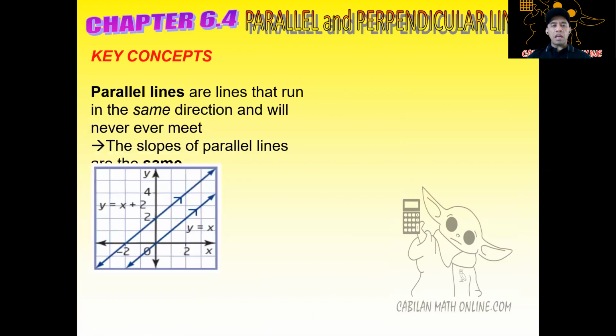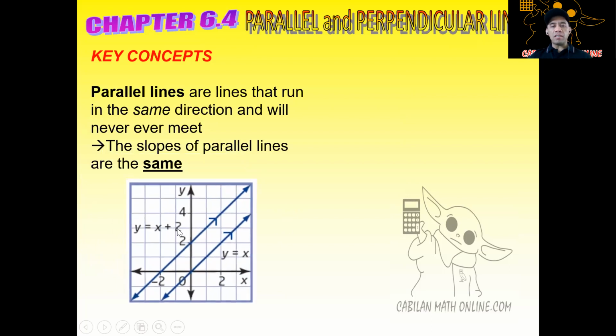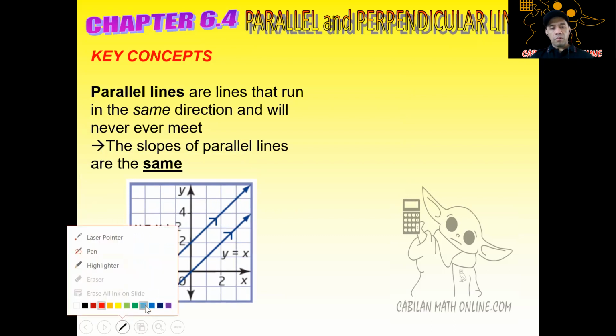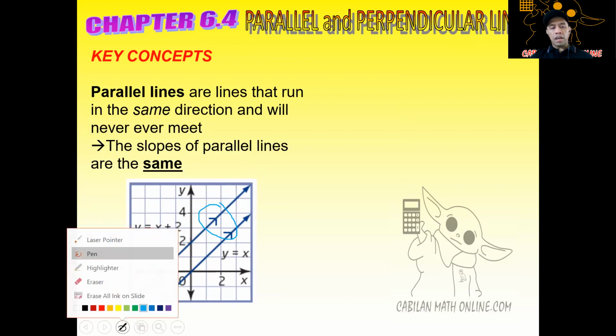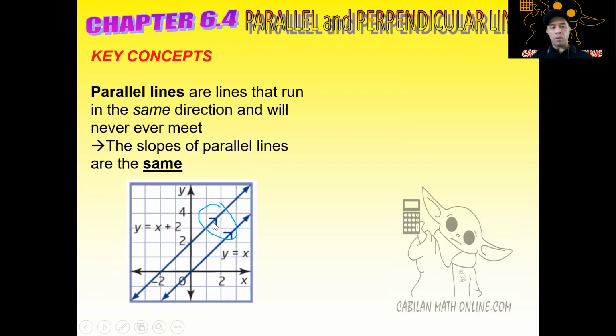So if you have, for example, two lines like so, you notice that even just by looking at them, you can tell that they will never touch. However, what indicates that they will not touch are the two arrows in the middle. Anytime you see these arrows in the middle here, this indicates that what you have in the diagram are two lines that will never ever touch. I just wanted to clarify what these arrows are compared to these ones over here, which just indicate the direction that the line goes in both ways.